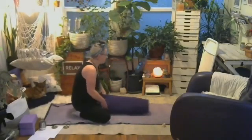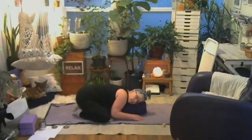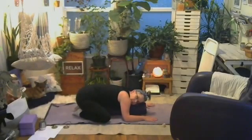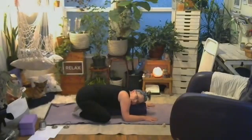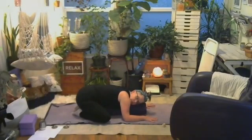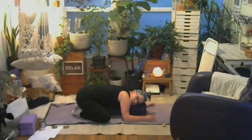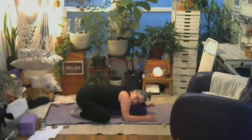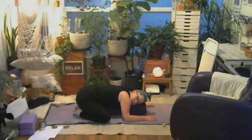The toes will come together and those knees will open up nice and wide. Then we'll walk forward, placing the belly down onto the bolster and turn the cheek to either side. We're going to hold this pose for about 5 minutes, so make sure you're nice and comfortable here. After about 2 minutes or so, you'll hear my voice as I suggest we switch cheeks. Closing the eyes and finding some relaxation here.